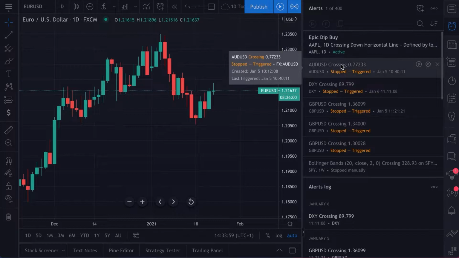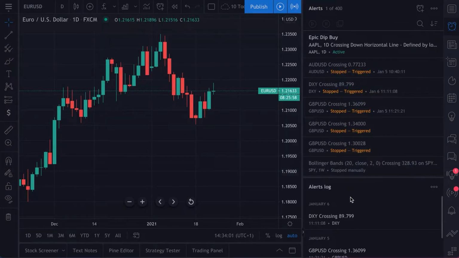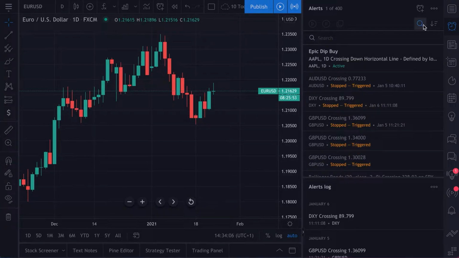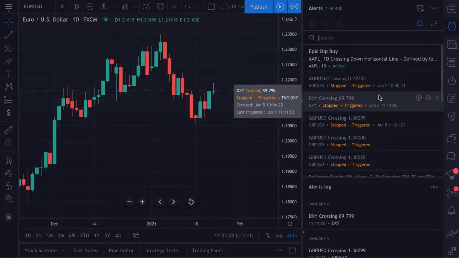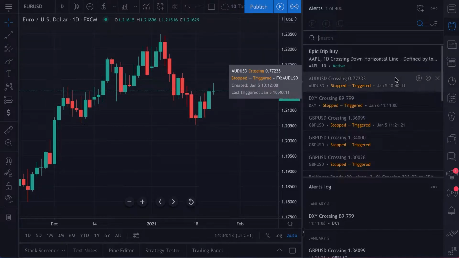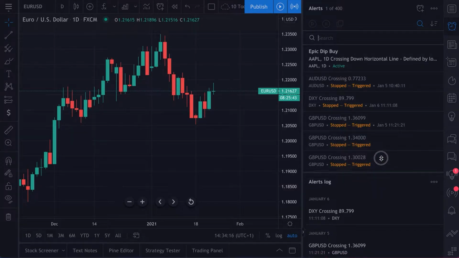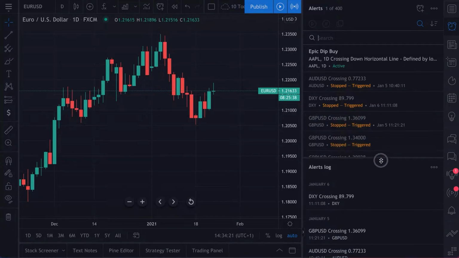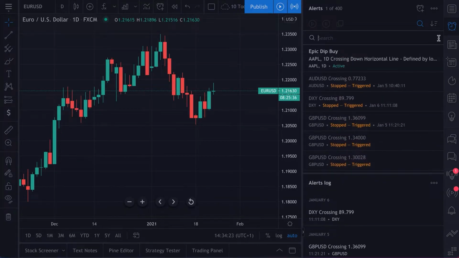So when you create an alert, you can manage all of them. Here, you can also sort your alerts. Search for specific alerts. Pause alerts. Look back at the alerts you created. And what we're really doing here is we're just making markets work for us. So we get alerts sent to our phone, sent to our email when any type of price action or event happens. And then we manage them all from our alert manager. We'll make more videos on this soon, but the key here is just get started. Open up your alerts tab and just dive right in.